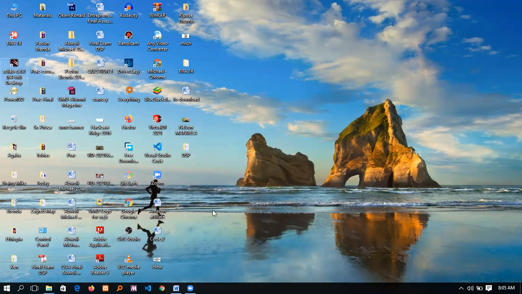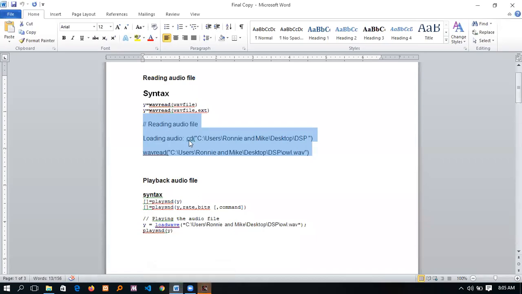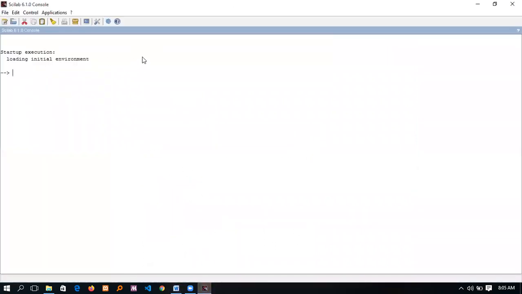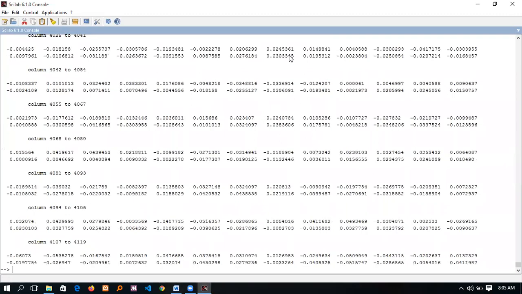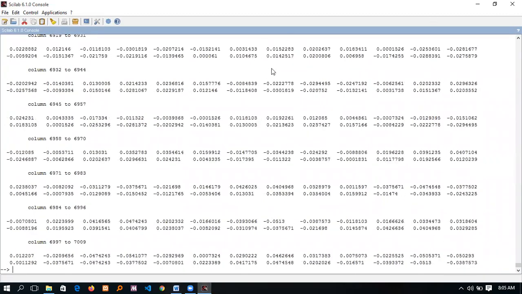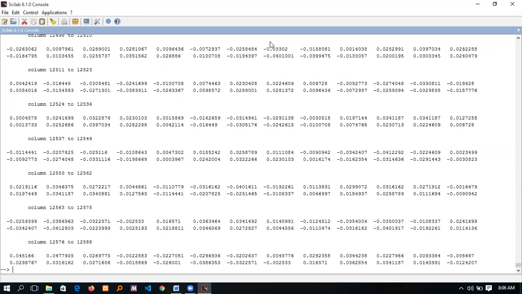As I wait for it to launch, this code will read for me what is in there. I will paste it here. Now you can see it is reading, but it takes so long to read, so I'm going to pause the video and resume when it is done.